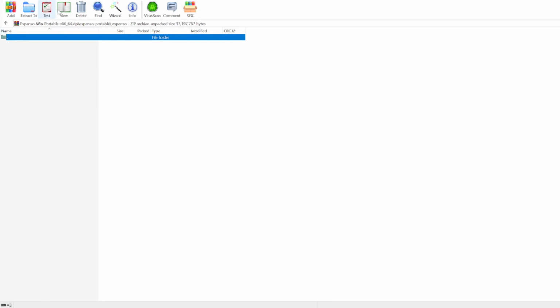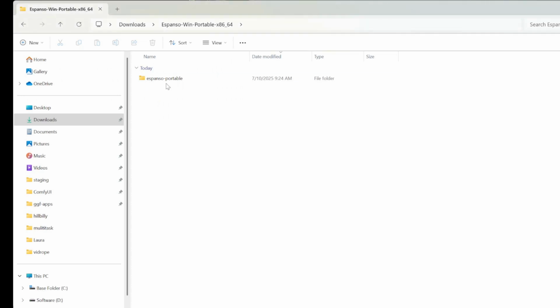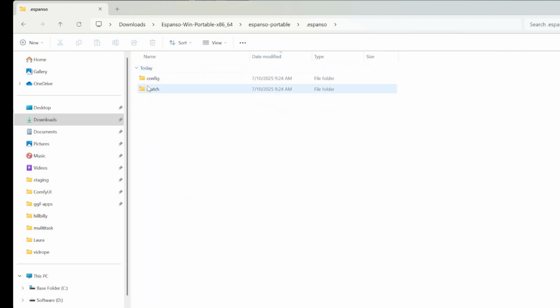So inside of here, you'd have your Espanso folder, but inside of that would actually be your config file. In fact, here you can see I've expanded it out. This would be a portable install. So you click into here, it gives you all of your files, and then we click into our Espanso. Here's our match file. So same thing here. The changes you would be making are in this base YAML.